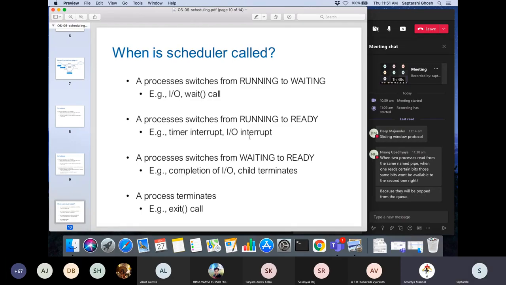Every time the processor needs to be allotted to some other process, the scheduler will be called. And when can that happen? Several cases, as written here. Maybe a process was running and it makes an IO call or a wait call. That means this process is voluntarily giving up the CPU and moving to waiting state.